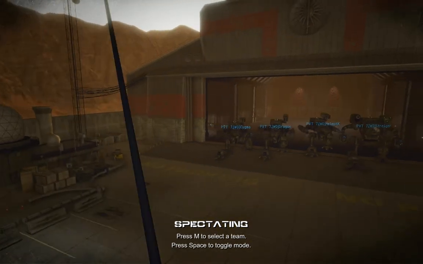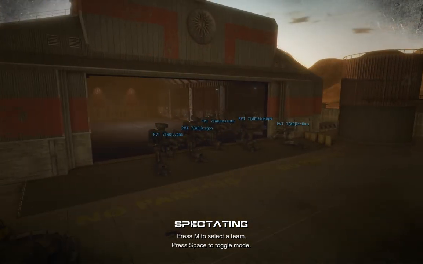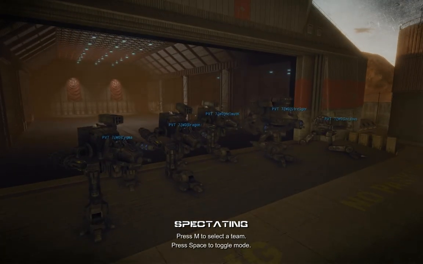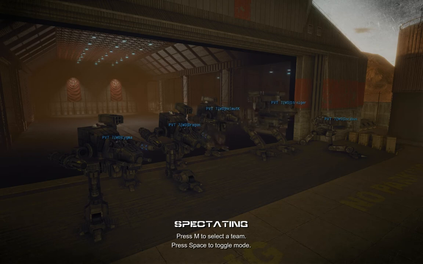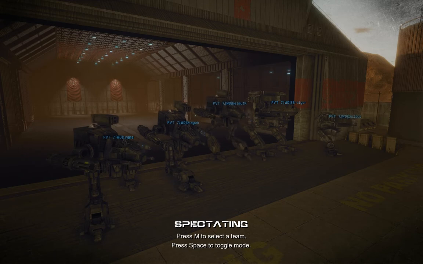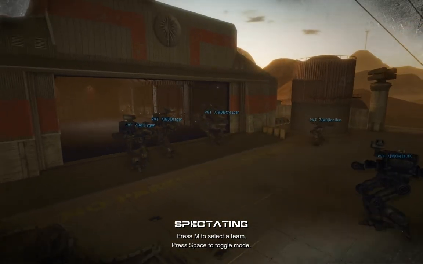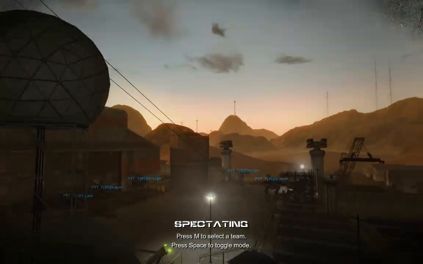I only see 4 tubes. Is that just a regular SRM-4? Yeah. And an ERPPC? Oh! Okay. And I see AMS on the Mad Cat as well. Not that it's gonna matter. Yeah. It won't stop a Gauss slug. We are live.